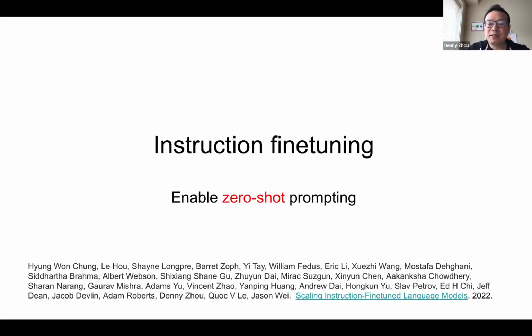Okay, I have introduced few-shot prompting. That means to solve a problem, we need to add some examples. And for laymen, they may not want to create any examples. They just want to ask a question and get an answer, right? And that's probably why ChatGPT, or other chatbots, are so popular, right? And actually, there's no significant gap between few-shot prompting and zero-shot prompting. This gap can be easily filled by instruction tuning.